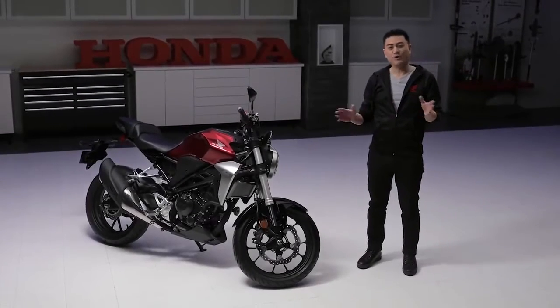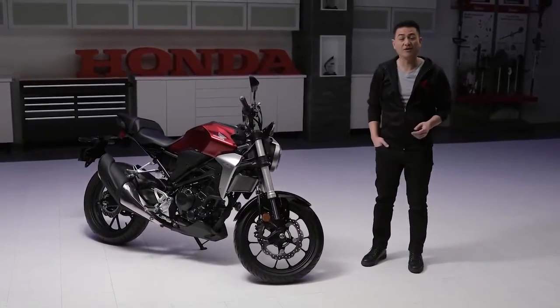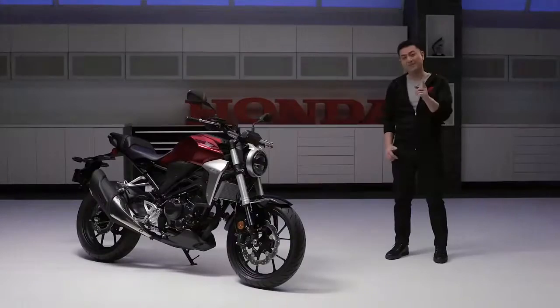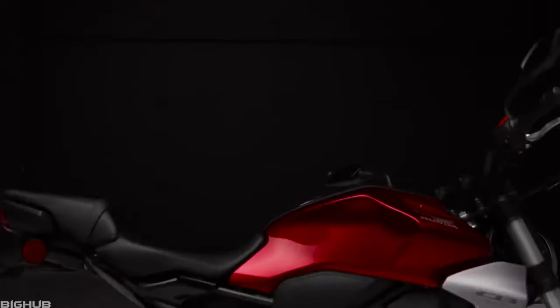So this time, no quirky intro, no history lesson, no establishing shots. This is the all-new CB300R. I'm going to tell you all about it in a second, but first, why don't you take a look?